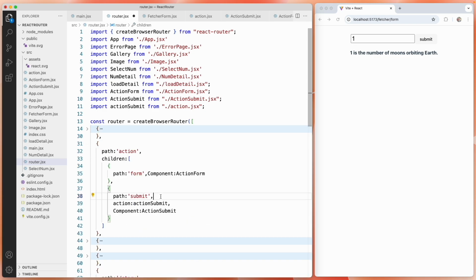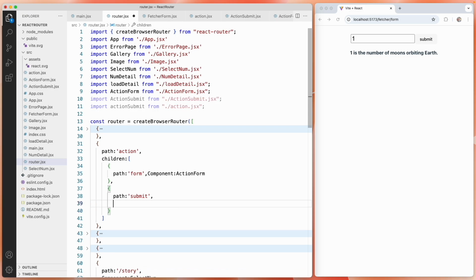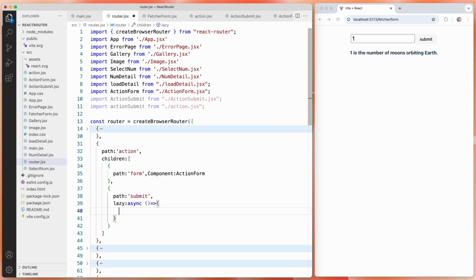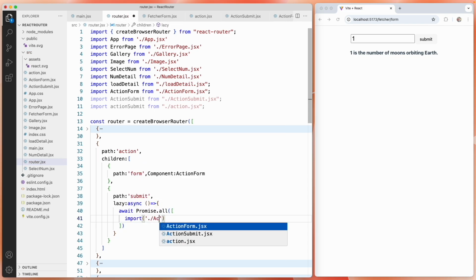We have another submit route, but it has 2 imports. So, how do we deal with situations like this? We replace both of them with the lazy property. This time, we await the Promise.all method. This array provides space to import as many files as we need.